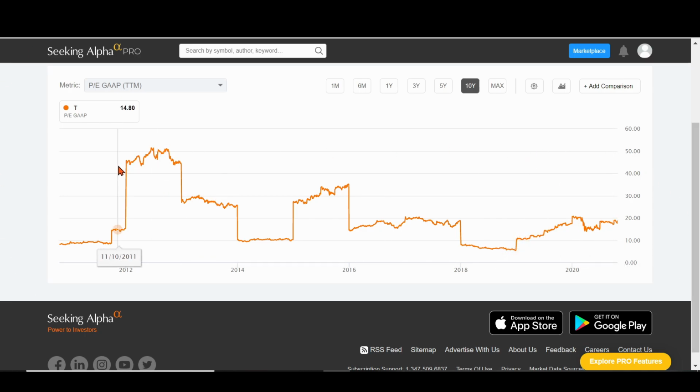So if you see between a 5 to 10% swing with AT&T and you're actually invested, don't get scared and just sell off, because as we see, whenever earnings come out, this company is either going to go up a lot or go down a lot. And we just saw this with the most recent earnings report, where AT&T was up 6%. So really long term, you're buying it for the dividend and not really growth in the stock price. It's one of those safe investments that investors are looking for.